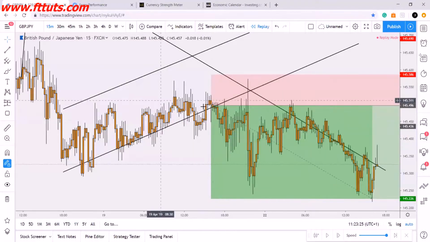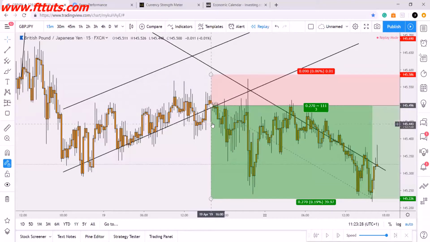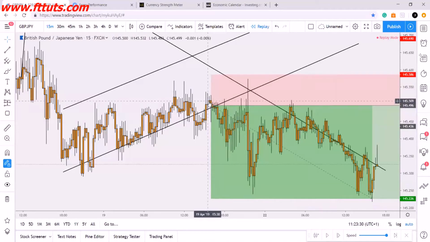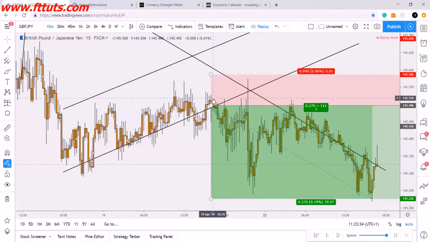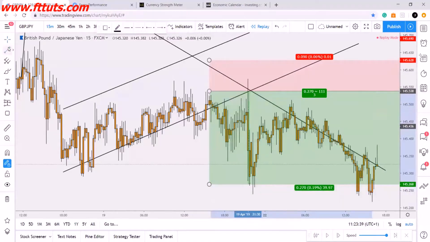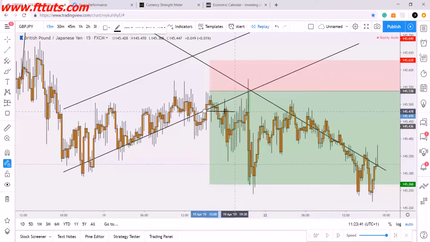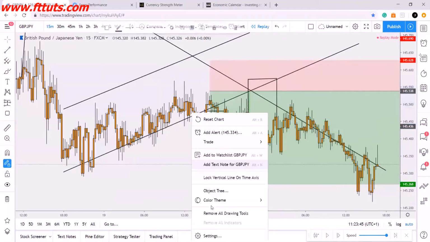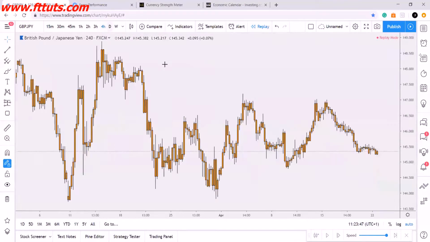Now, notice I'm not focusing on candle formations, bullish, bearish, pin bars, shooting star, doji, all that bollocks. I'm just focusing on getting a safe stop loss as high as I can. If I could get up here, this is perfect. The only difference with this entry now, as opposed to being instant execution, is going to be what? Sell stop entry. Okay, so let's continue to take some more trades.